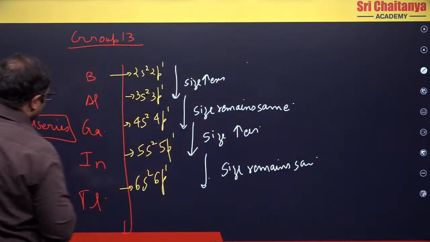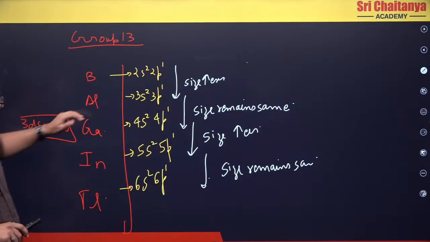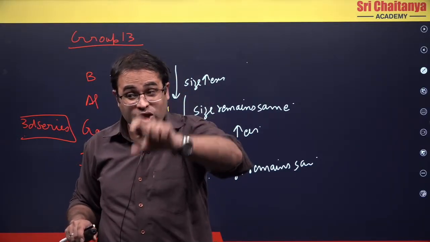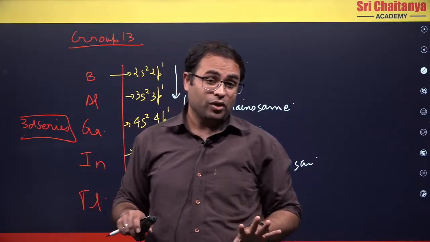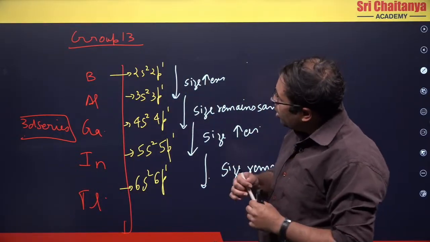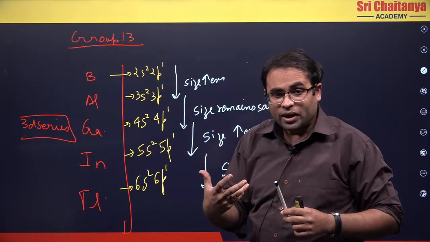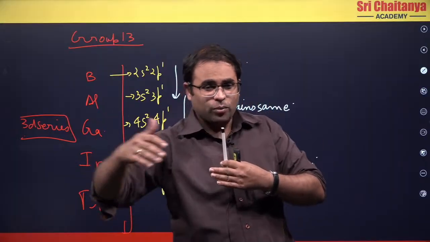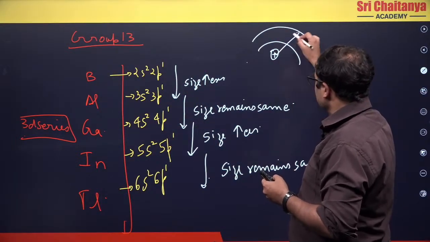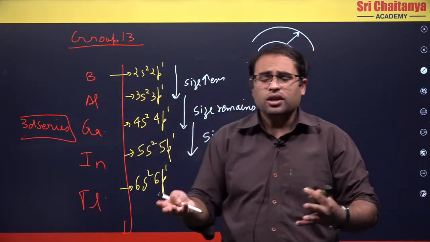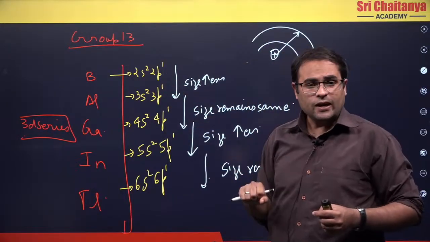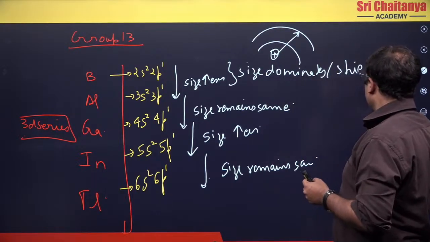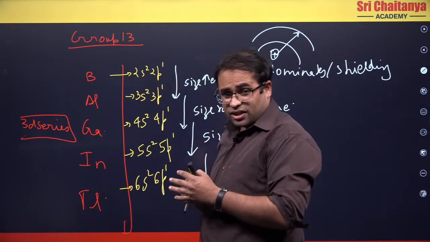Why is it happening? Understand that, here we know that because d orbitals are coming, the atomic number has increased. Remember that as you go down the group, the atomic number increases, and because atomic number increases, the number of protons inside the nucleus increases. So nucleus's pull increases, right? So from boron to aluminium, what is happening? The nuclear pull is increasing, but the internal electrons are shielding it better, plus the distance from the nucleus is also increasing. So the distance has increased, so that increased nuclear pull does not have much effect here. So here what dominates? Here the size dominates, or I can say the shielding dominates. And we know shielding increases size.